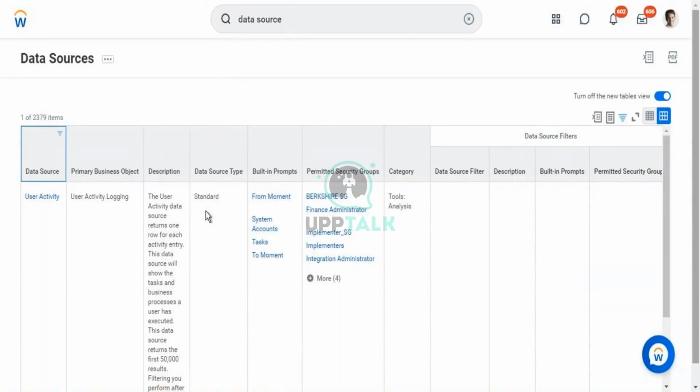Managers will ask, can we get a user activity report for my team members so that I can see what they're doing in Workday? We'll give this to managers as confidential information, not letting anyone know. Only managers will access this report and be able to see what their team members are doing.